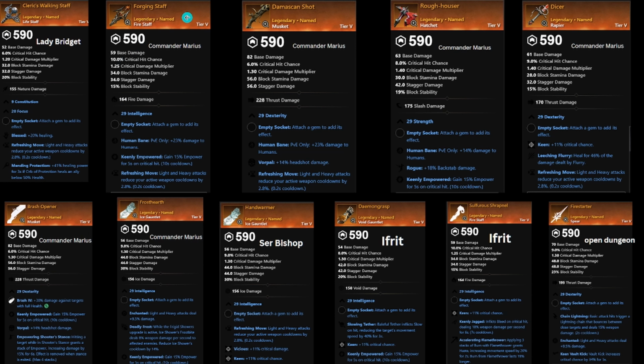After that, we got Forging Staff. It's a fire staff that comes from Commander Mars. Has Intelligence, Human Bane, Keenly Empowered, and Refreshing Move. We have a musket called Damascus Shot. Has Dexterity, Human Bane, Vorpal, and Refreshing Move. We have a hatchet called Roughhouser with Strength, Human Bane, Rogue, and Keenly Empowered.